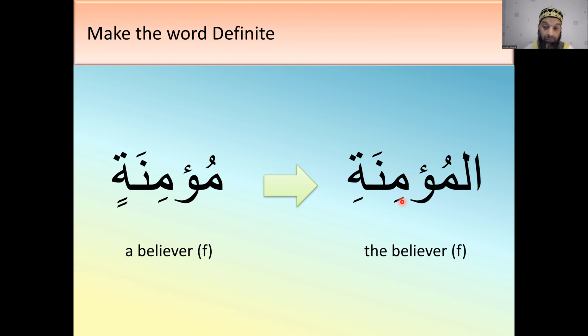Al-mu'minati means the believer. Al makes it "the," and without the al, it makes it "a." You need this in your test. You're going to be tested on this, inshallah. In verses, maybe you get a verse and you have to translate it, but you have to select the right one. If it's al, it's going to have the translation, and if there's no al, it's going to have a different translation.